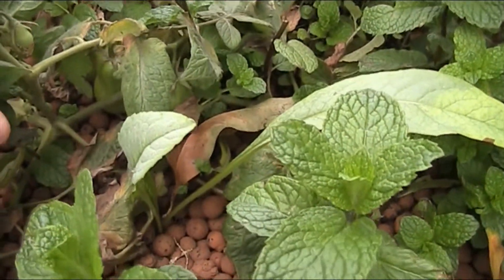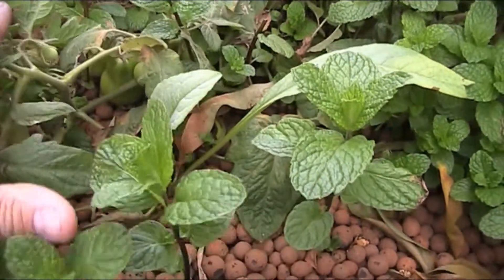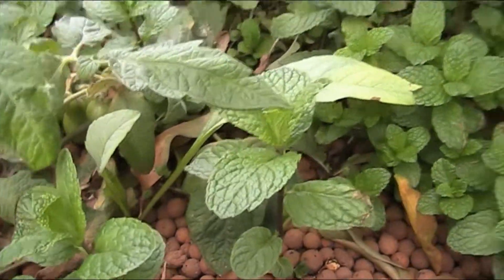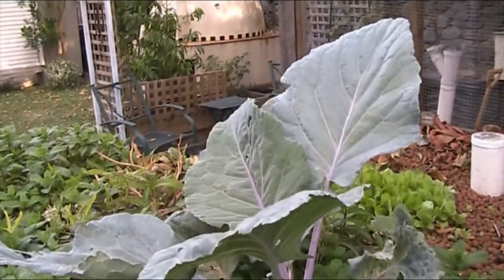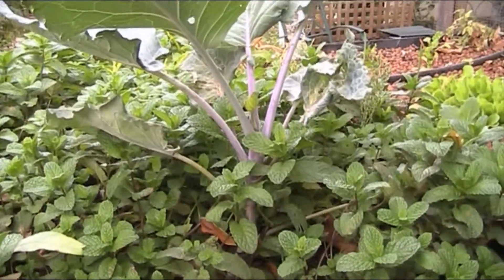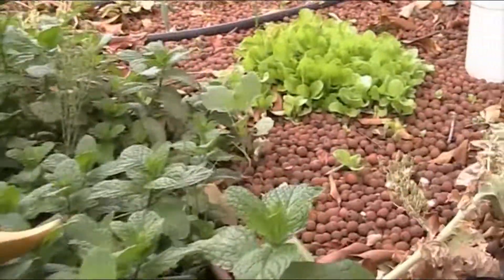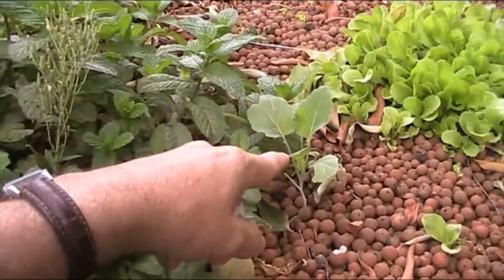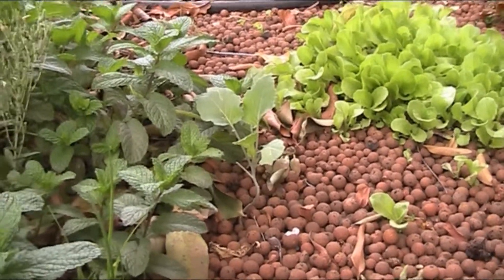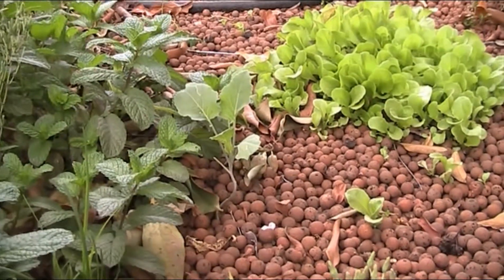Rob Bob from out at Ipswich gave me some Celtus - there's one there Rob, so it's done pretty well mate. I've got another little seedling ready to get planted in. My other friend Rob from out at Sanford gave me some collards - as you can see Rob, they're growing. We just did them from cuttings - there's the big boy there and there's another one just there. Unfortunately I had a bit of an aphid infestation that knocked a couple of the real little ones, but certainly that big one's come back.